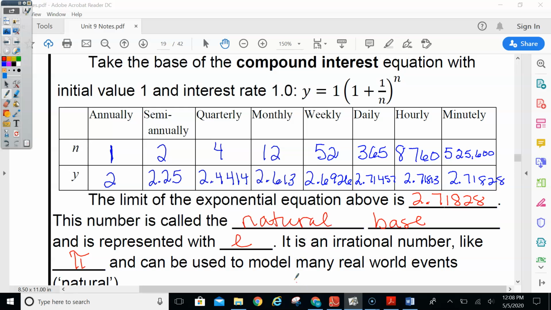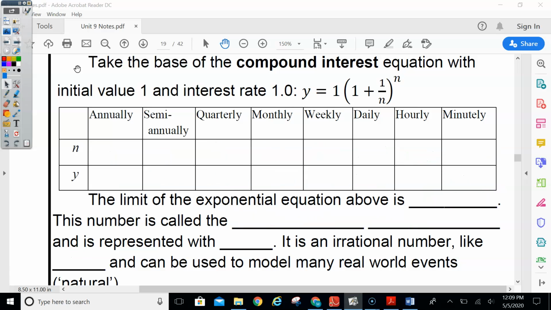Next year in pre-cal, right now we have 4 formulas. We have the 1 plus r, 1 minus r, this nt one, and then the PERT. In the end, they all become PERT anyways, because most things change all the time. Every minute, every second, things are changing. So this one, the E function, is the one that's going to be more transferable and the one that you're going to use next year.